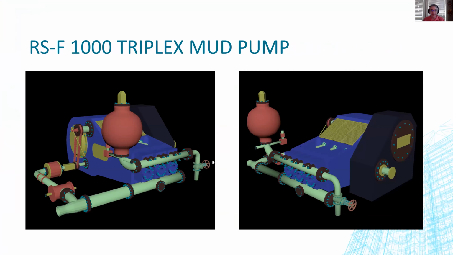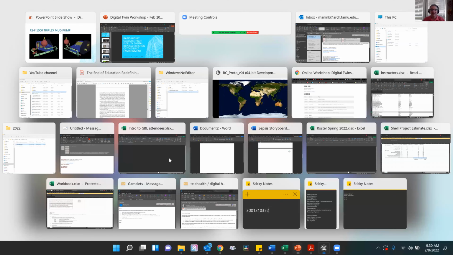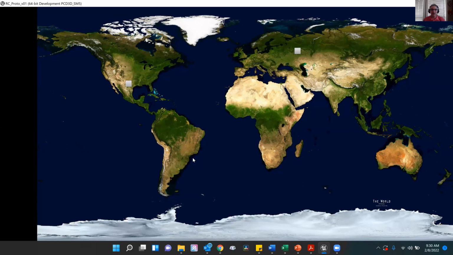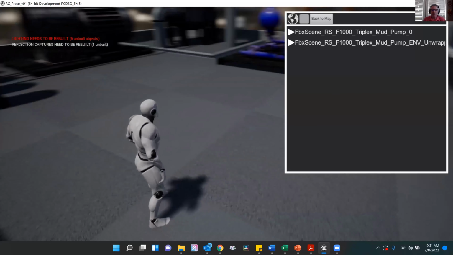But let me show you the fully interactive version of this instead of just an image. So hopefully you can all see this. What we've created and are now working on is what we realized starting to talk to companies: many of these industrial companies don't just have one facility, they have multiple facilities. So if we take a Google Earth approach and have a platform where you can essentially select your facility and then choose where you want to go, and here we are.